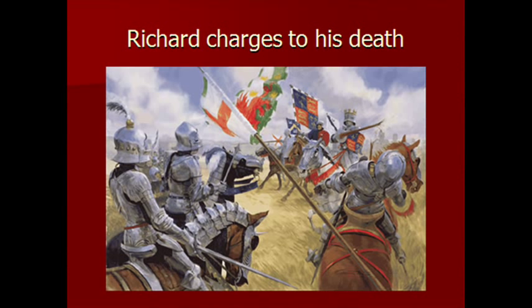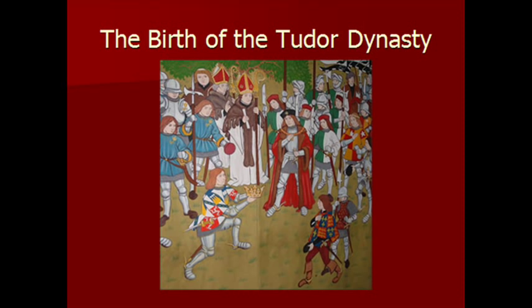Richard, as the battle's not going his way, famously charges across the battlefield to try and kill his rival, Henry Tudor. But in so doing, he actually gets killed himself, and Henry Tudor becomes Henry VII. Bosworth is one of our three most important battles, because the Tudor dynasty founded by Henry was the dynasty that really put England on the world map. By the end of the Tudor period, after a lot of religious and political upheaval, England was a European superpower, and the empire — good or bad as it was — started to develop from that point. That's why Leicestershire County Council wanted to commemorate the fact that it happened on our soil.